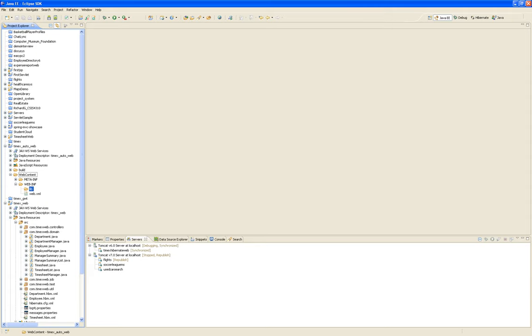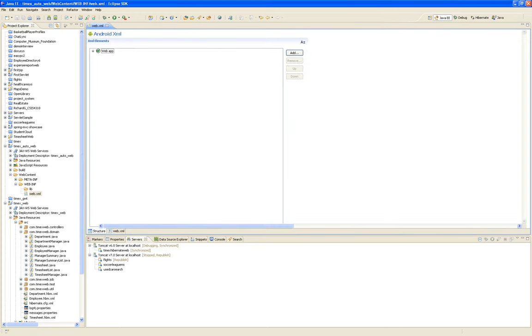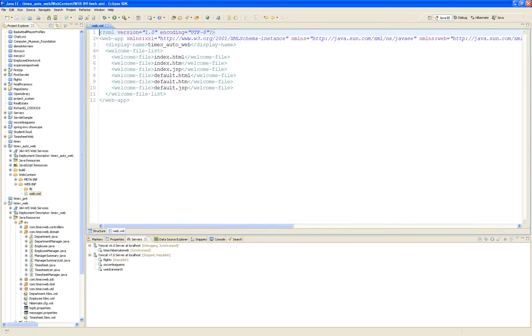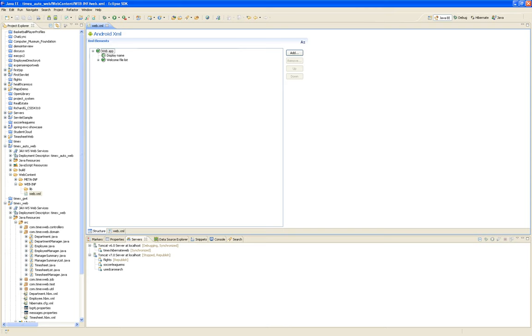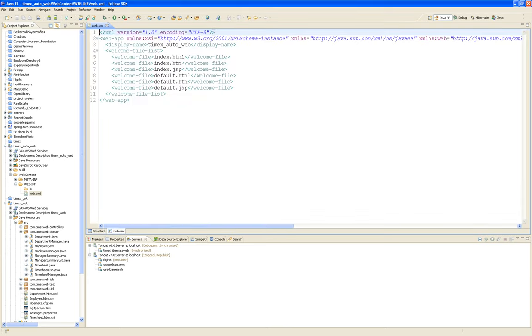This is where you will put all your jars and dependencies, and the famous web.xml. At this point, you should already know what the web.xml is. It's a deployment descriptor. You can see it directly in a structural way, or you can see it as an XML way, or there's a third way of looking at it. In Eclipse, you can look at it from within the project, deployment descriptor.